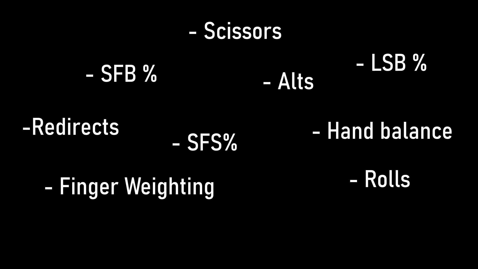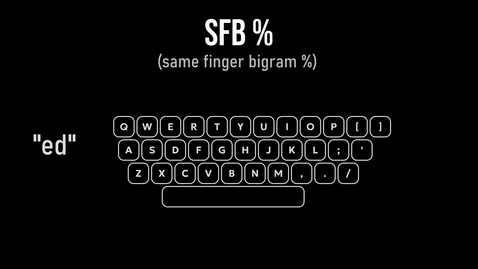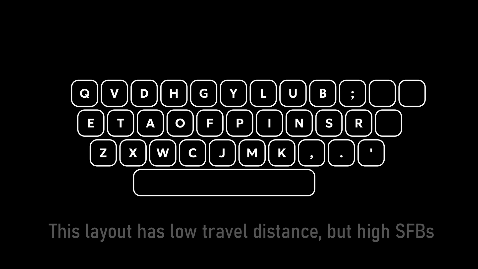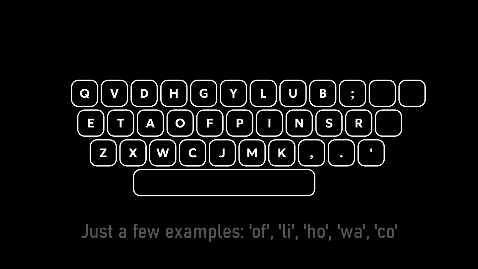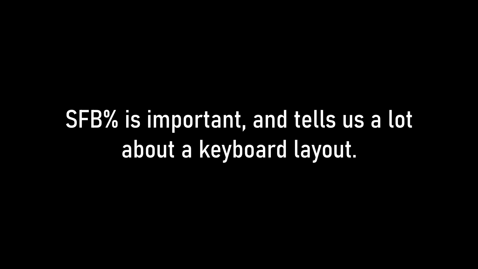One very important part of layout design, which can be seen by computers more easily than humans, is SFB percentage. SFBs, or same finger bigrams, are pairs of letters that are typed with the same finger. On QWERTY, there are a lot of common examples, and if you give any of them a try, you can tell that typing an SFB is pretty uncomfortable and slow. So it's important to make SFBs as infrequent as possible. In my mind, SFBs are the main thing that makes keyboard layout design difficult. If you don't consider them at all, then your layout won't be good no matter how much you optimize for travel distance. But if you do consider them, then every key swap has a lot of ripple effects that are hard to see. SFB percentage is one of the main things we consider when we compare keyboard layouts.